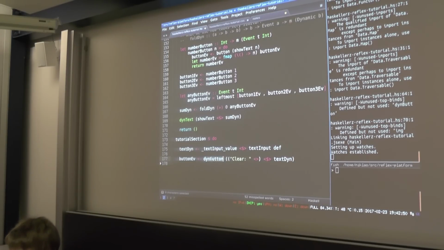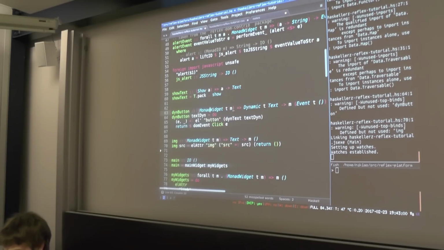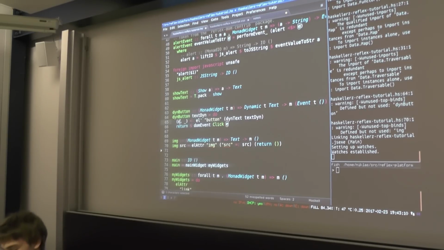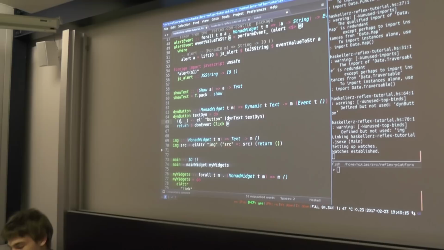In this case, I use dynButton because the standard button function only renders a static text, and we want a dynamic text. So I have this helper function up here that makes a dynamic button, and I can quickly show it. It uses el', which allows you to say what element you want to have, what shall be inside, a text, and then it returns the tuple, the first of which is like a direct handle on the low-level HTML element.